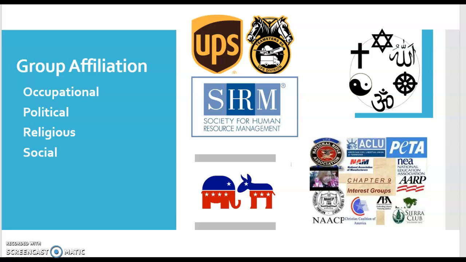And then lastly, we have social groups. And those oftentimes are linked to political, but they are not innately political. So for example, the National Rifle Association, who upholds amendment rights of bearing arms. Or PETA, who are protecting the rights of animals. So these are all group affiliations.